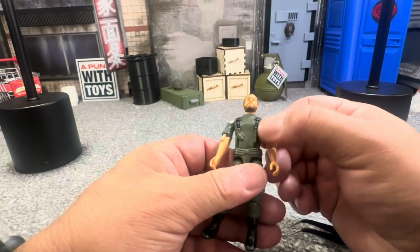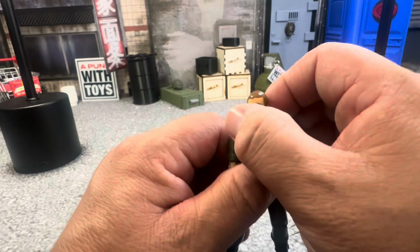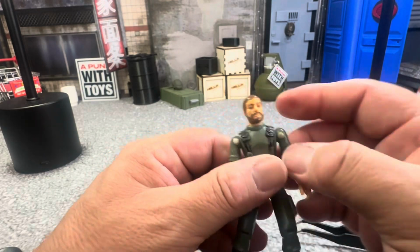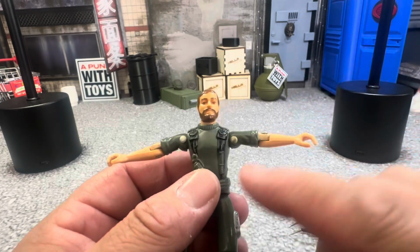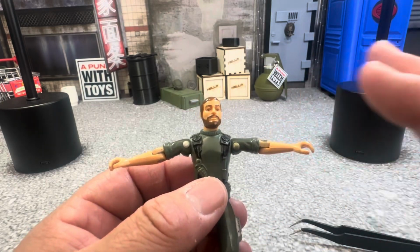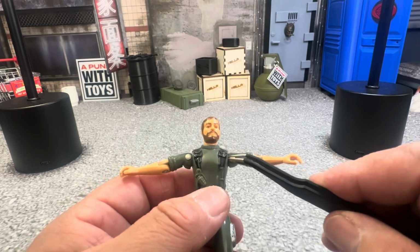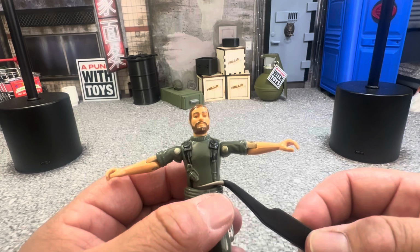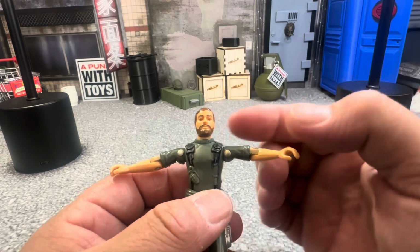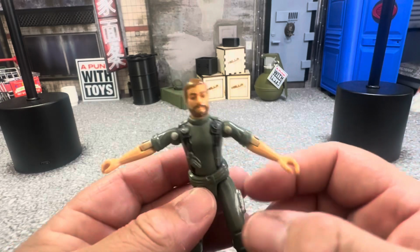Now, as for his articulation, they only turn side to side. No head movement up and down yet. Again, much tighter, much different. This style of O-ring is way different because they changed the inside in here. So you cannot swap this figure, like these arms, this head, with the swivel arm. They changed the whole inside of everything.